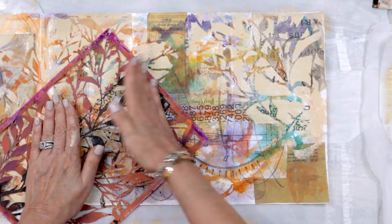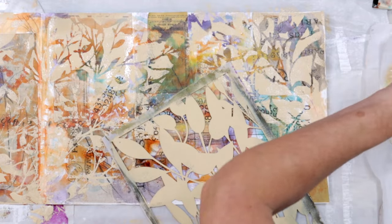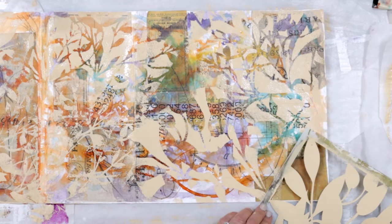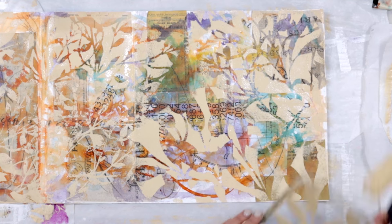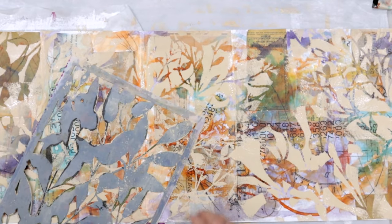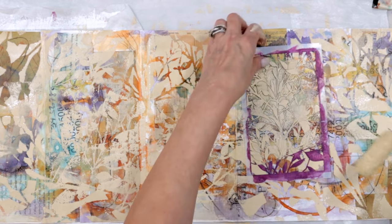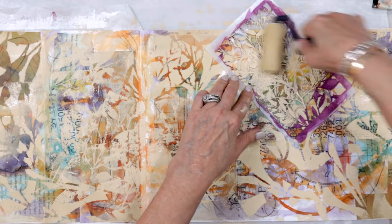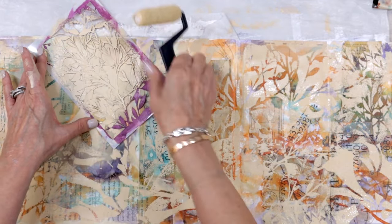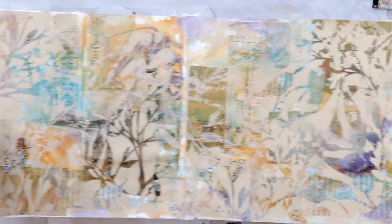We're down to the last part of the concertina book and I have just worked between Rambling Branches one and Rambling Branches two in the nine by twelve and the five by eight. All fall stencils are on sale this week in the shop — it's one of the reasons why I decided to do the concertina, just to kind of do a promo, but I ended up getting lost in the process and those are the best creative times. Using a roller is really convenient because it goes really fast, and there is my background for all of our sections.